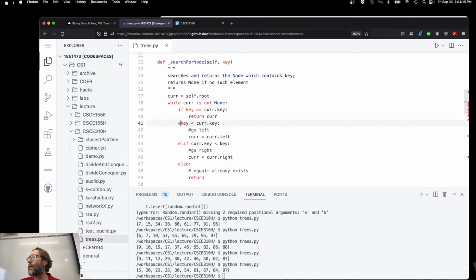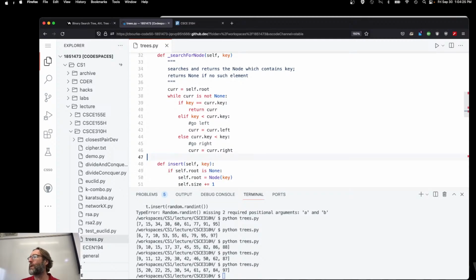Else if it's less, then you need to go left. Else, you need to go right. That's all I need. Now, if I break out of this while loop, that means I've fallen off the edge of the tree without finding the node containing key, and I'll return none.